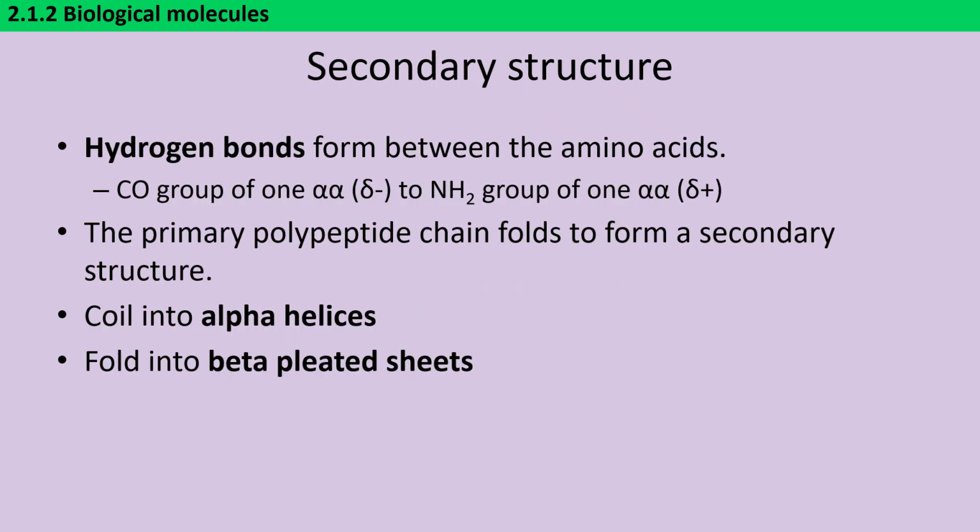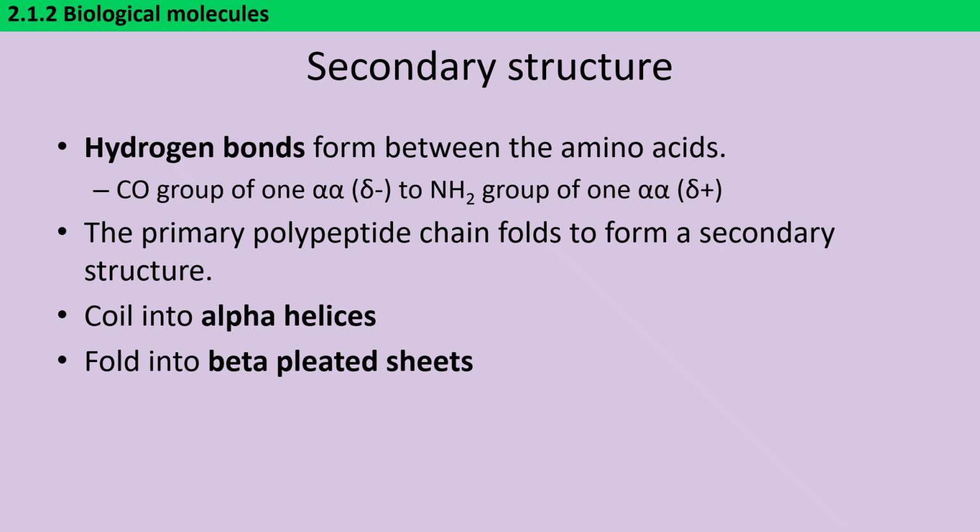Once we have this linear polypeptide, so that's the primary structure of the protein, the next thing that's going to happen is that hydrogen bonds are going to lead this to have a secondary structure. So the hydrogen bonds are forming between the slightly positive amine end of one amino acid and the slightly negative carboxyl end of another amino acid. And there are 2 possible options for what this might do to the protein.